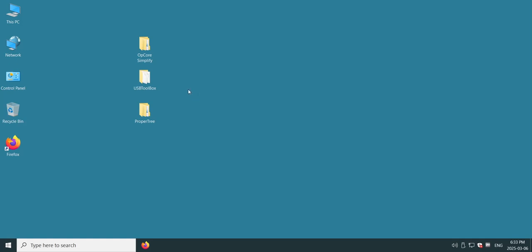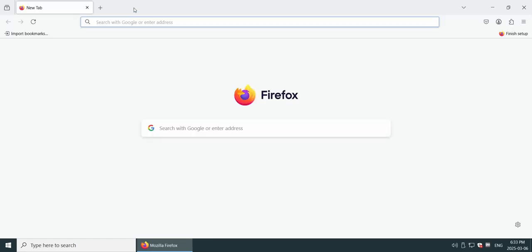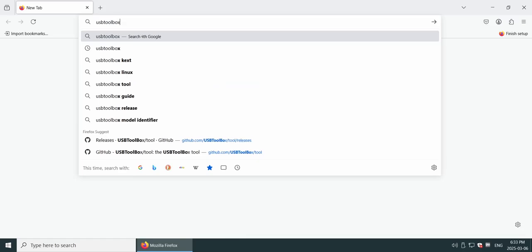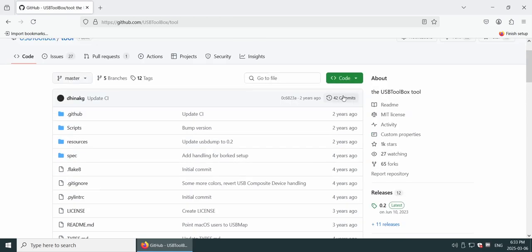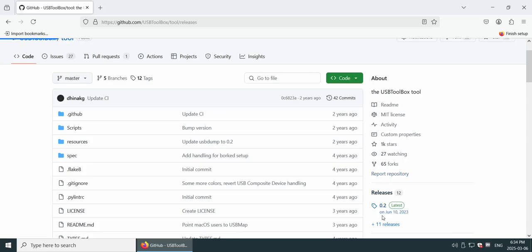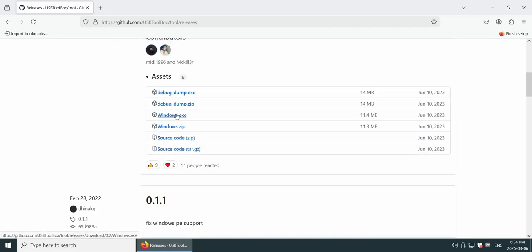Okay, so last time there was something different. That windows.exe file was, I think, in the package already, but it doesn't seem to be any longer, so we're gonna have to get it in the release section on GitHub, and it's gonna make the whole Python script work. So there you go, you click on code, download zip, you get all the Python scripts, but you also need that windows.exe from the releases section.